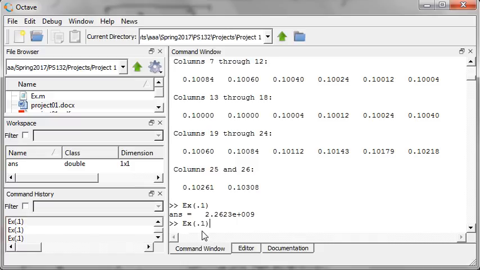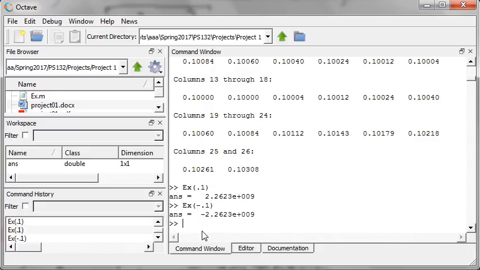I want to make sure I get the negative of that at minus 0.1 meters, so I'll do one little check on it. So the x component of the electric field at minus 0.1 meters should be the opposite of the electric field at 0.1 meters.